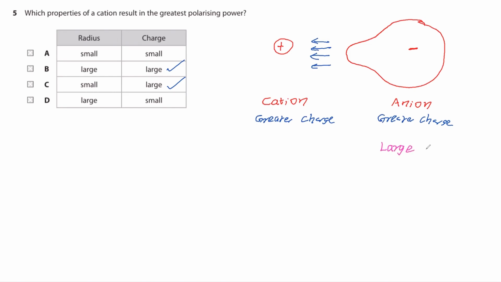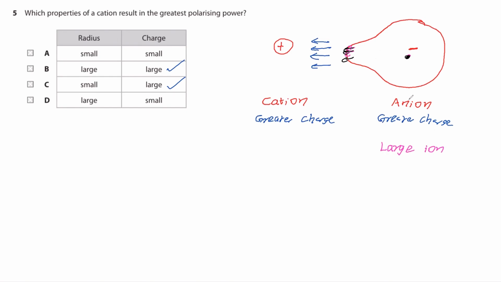Why does it have to be a large ion? Because our expectation is that the electron in the anion gets pulled towards the cation. So the electron goes out of control when the distance from the nucleus is large, because the anion's nucleus is the one that holds these electrons close to itself. If the electrons are further away, it's hard for this nucleus to control them going away from it. So therefore, the anion should be a large ion.